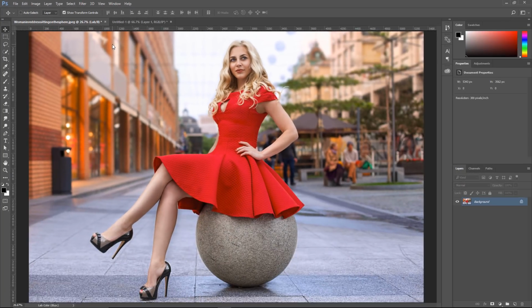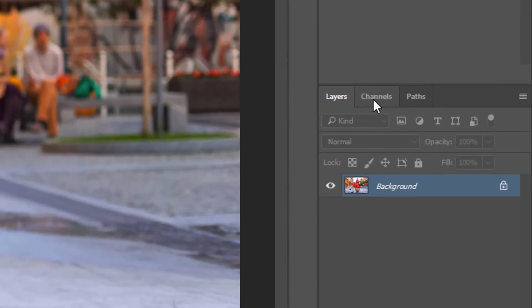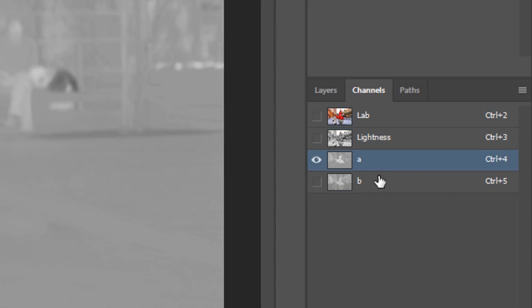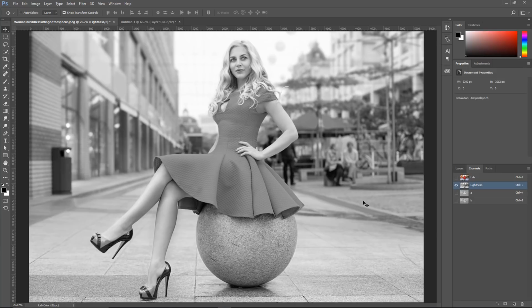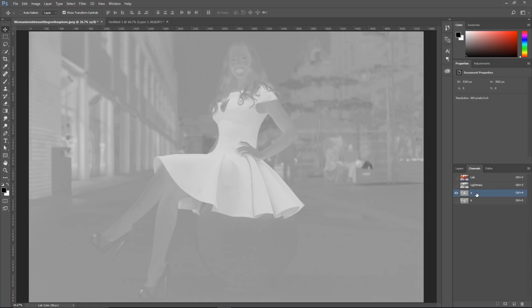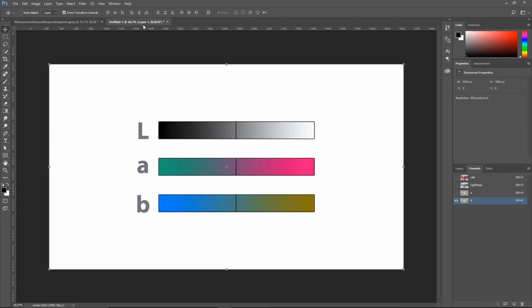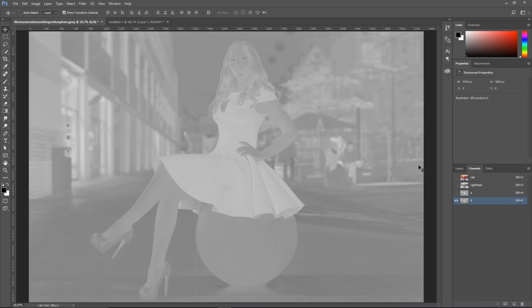So I'm going to select the LAB color mode, and if you click on the channels panel, you'll notice that you no longer have RGB. Now you have lightness, A, and B. So lightness is the detail of the image, the luminance values. A is a relationship between green and magenta, and B is a relationship between blue and yellow. And I actually have a graphic here to show you that. Also notice that these are the same colors as the tint slider in Lightroom and Camera Raw, and these are the same colors as the temperature slider in Lightroom and Camera Raw. But anyway, we're going to come back into the LAB channels panel.